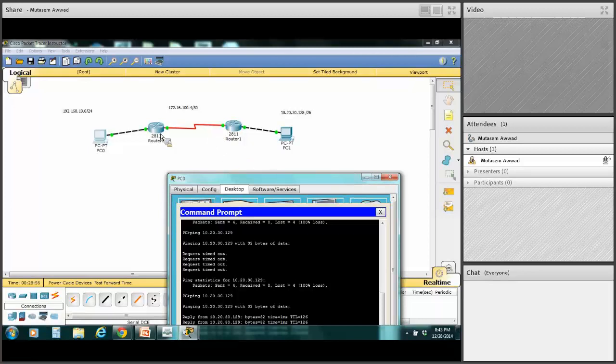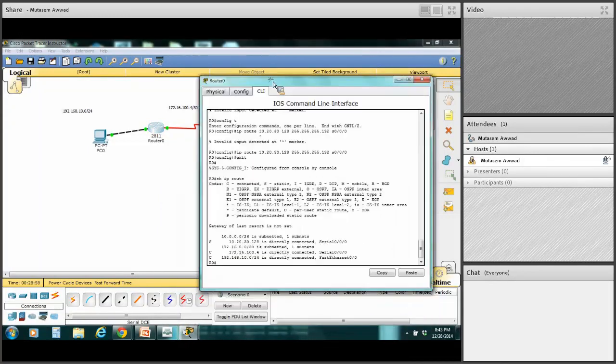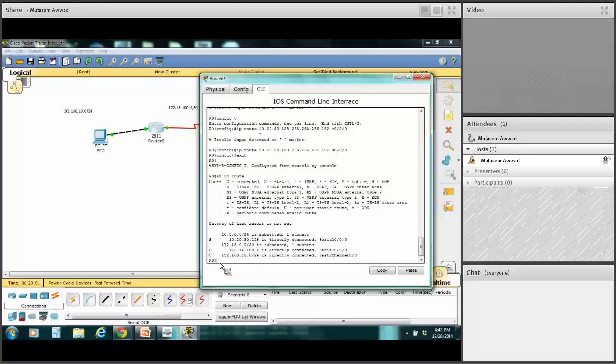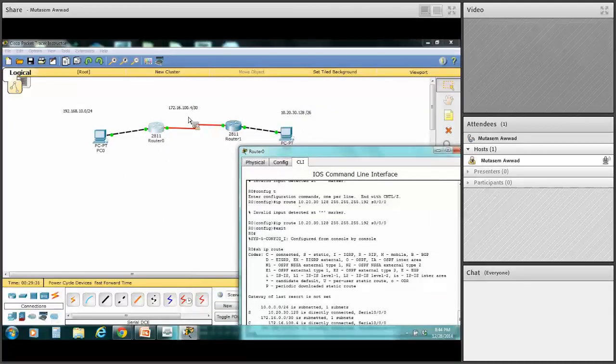Now, the only thing is, what happens if a packet comes in and I go here, here, here? You have to type in a default route. See, the gateway of last resort is not set, which means if a packet comes in and I look at every single entry and it doesn't match, the packet is going to go in the trash. So if you try to ping anything else, it's going to fail and the packet gets dropped.